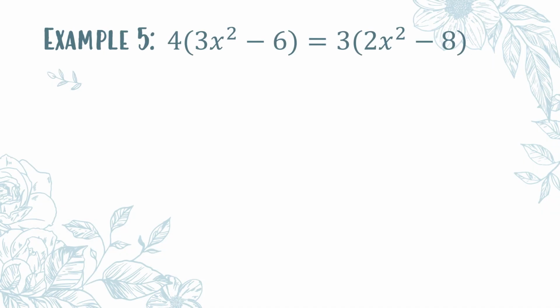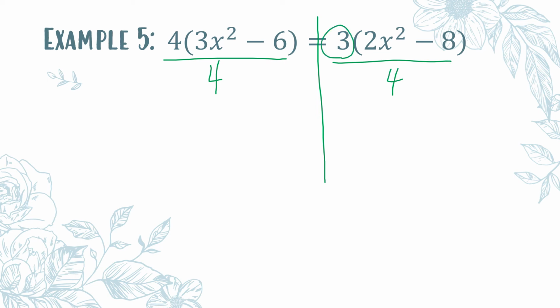All right, example 5 has a lot going on here. I've got parentheses on both sides, but my exponents are inside of the parentheses. So that makes this just like case 1, and I can solve this very similar to a regular linear equation. For those of you who prefer dividing on the first step and you're thinking, I want to divide by 4, I can't do that over here because this number is not divisible by 4. So on this one, you can't really avoid having to distribute first.